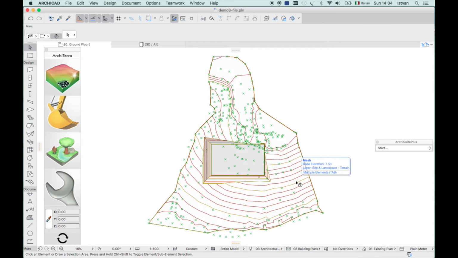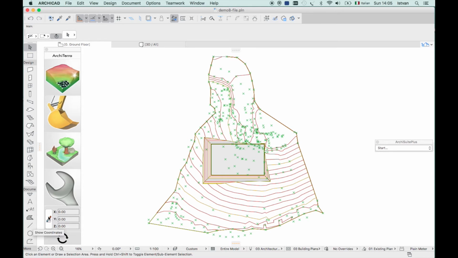Now we have a very important news here, and it is the XYZ coordinates, which was always a little bit of a problem. ArchiCAD has a very good XYZ coordinate system, but it doesn't consider the work which is done. So we entered a little bit into the procedure, but with some limitations.